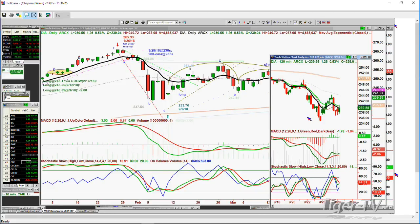I'm going to say to you, if it's weak over the next 2 hours, that's not a good sign at all. I'm inclined to say at least one of the positions I'd get out completely if they start to weaken over the next 2 hours. But at the same time, if they do start to rally, I'd only go one day at a time.